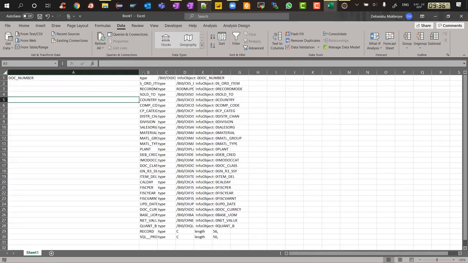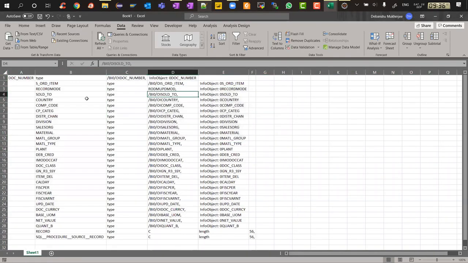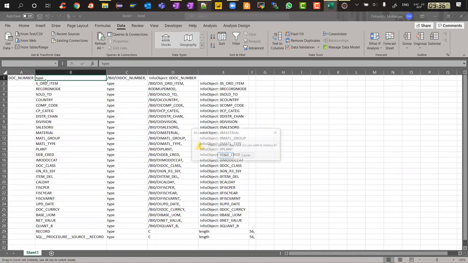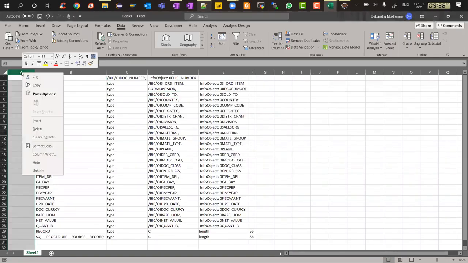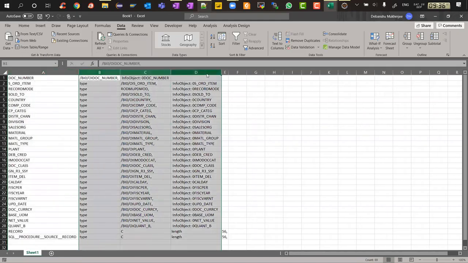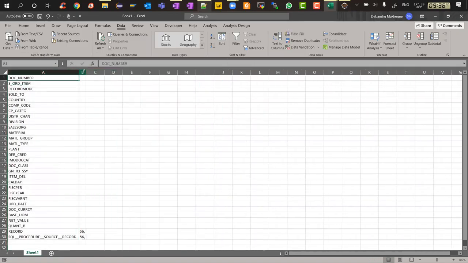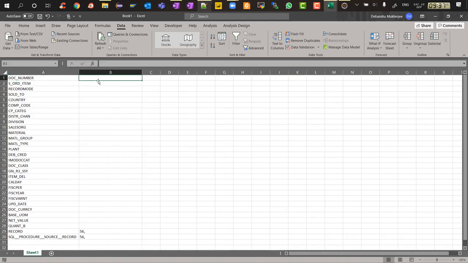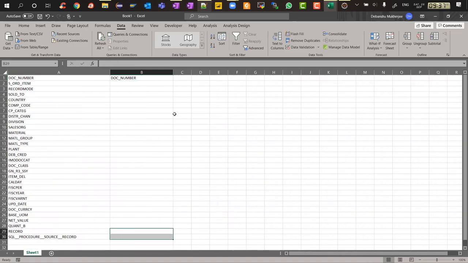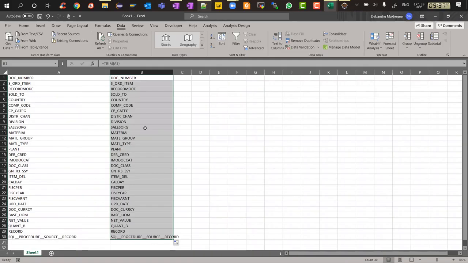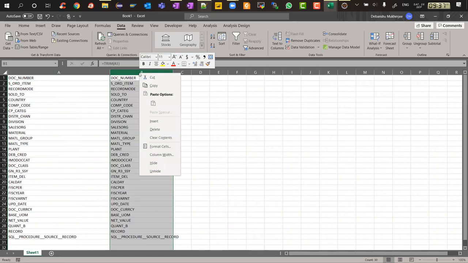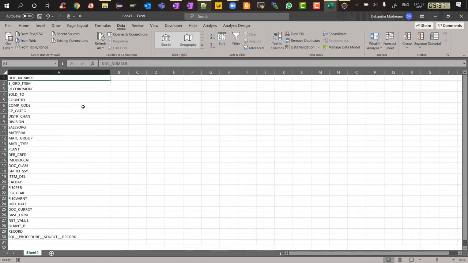Finish. Okay, so what this did is I just needed the field names. So these are the field names. Document number is there. So we'll just do this. We will delete these. We don't need them. And then just to make sure that trailing spaces are not there, I'm going to trim this. This removes the trailing and leading spaces. So this 56 is not required. Okay, so everything is there. Let me move this here, copy as values only, and delete this. So this is a clean list.